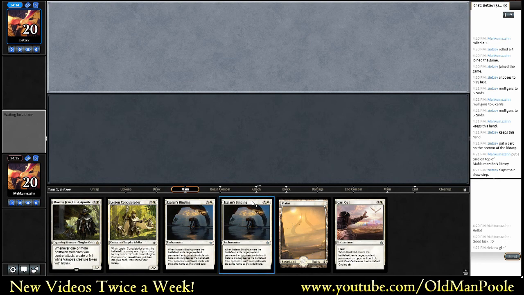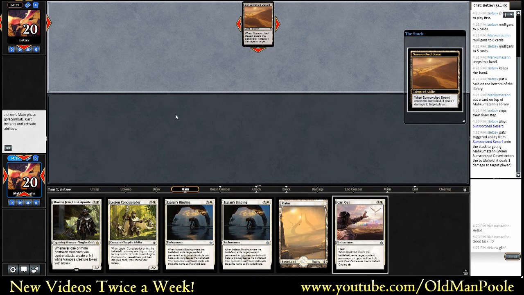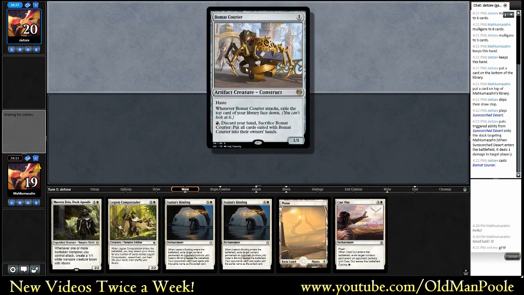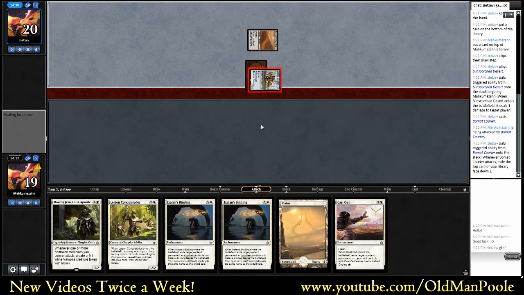Okay, so we don't have a crazy fast start. Ooh, I'm playing mono red, it looks like here. This is, I feel like, kind of an even matchup. Bowmat Courier is going to help my opponent quite a bit, though. I'm not going to have a good answer for this for a couple of turns, and he's going to get to recoup a lot of his mulligan loss.